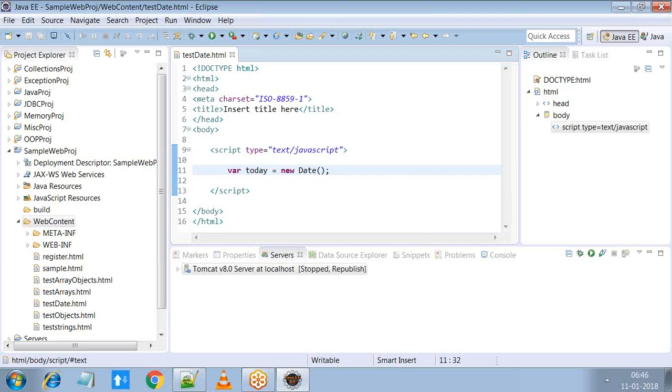In that date object, the current system date and time are stored. The current system date and time are stored here in the date object. So that is what happens with the date object.